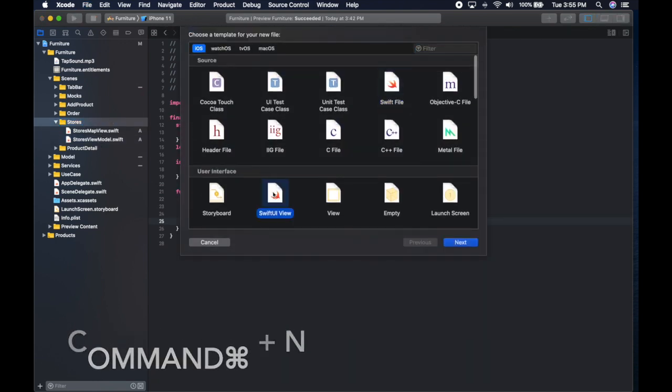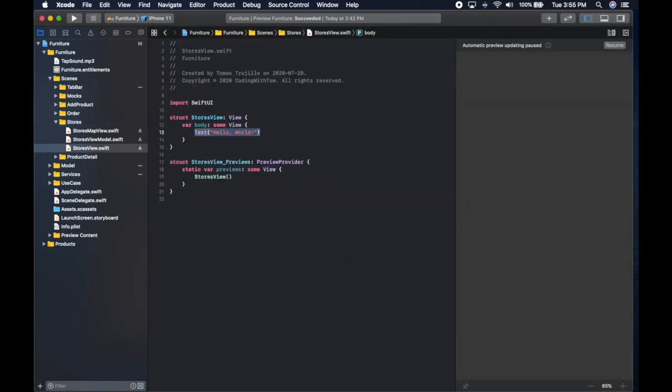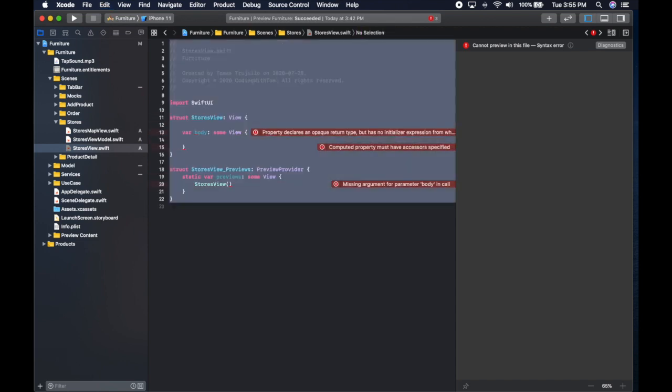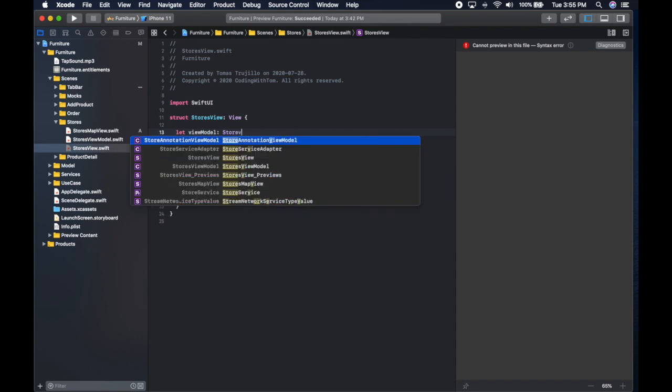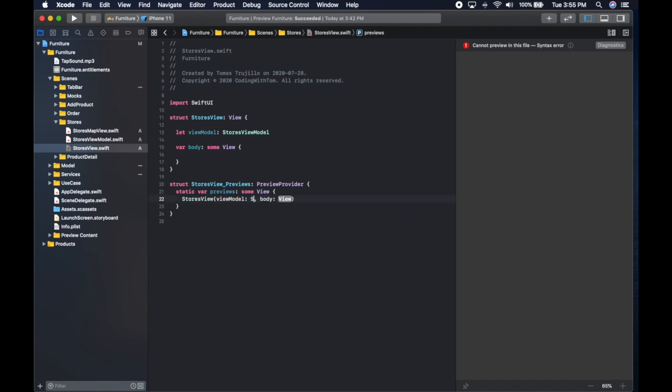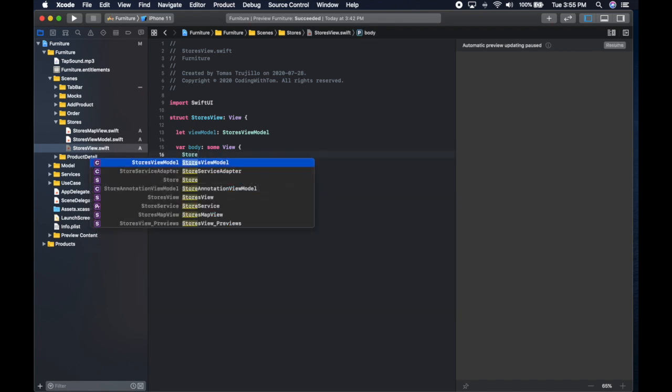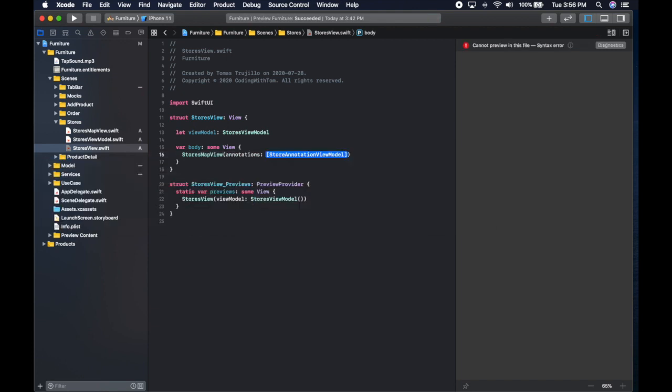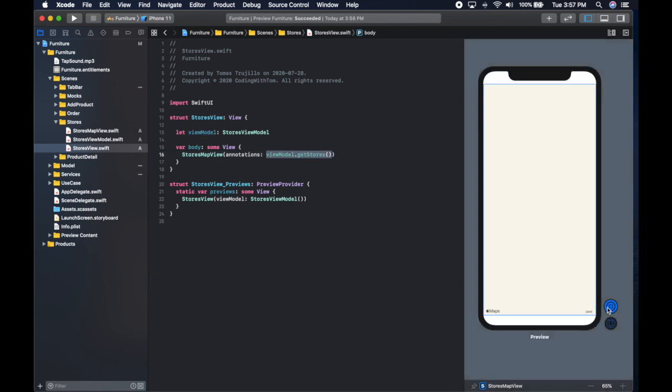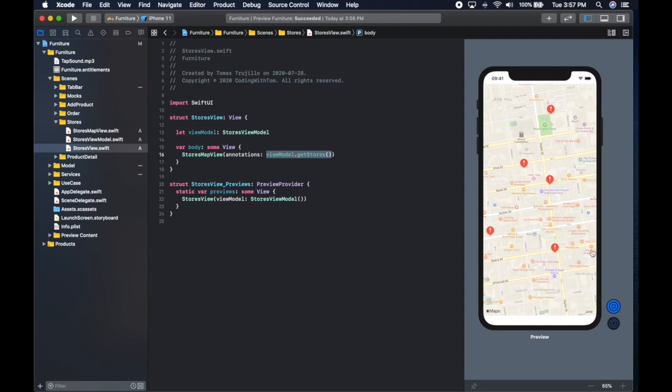Let's also create our SwiftUI view. And here we just pass the view that we just created, the stores map view, and we just need to put the annotations. So this is the only thing we need to do. We need to add our UIViewRepresentable to our SwiftUI view. And in it, we pass the state that it was expecting, which was the annotations view model. Now here in preview, you can see we have a view similar to what we saw in the UIKit video. We still don't have the pins and we don't have a callout if we tap on one of the markers. That's because we haven't implemented the MKMapView delegate yet.